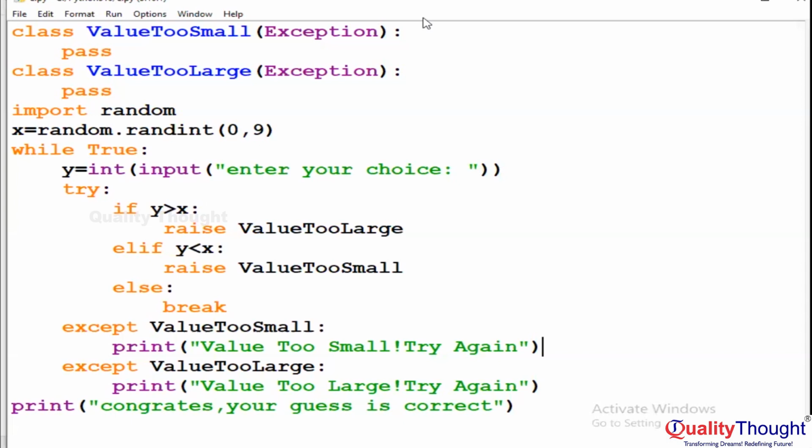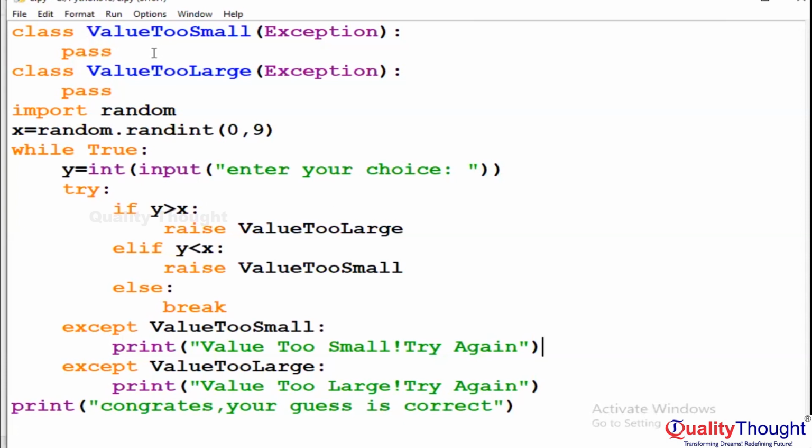Sir, I have a doubt here. Yeah, tell me. Sir, you have used the raise keyword in the try block, right? So this is treated as an object of that particular class. Internally, it is creating an object of the exception class in order to raise the exception.